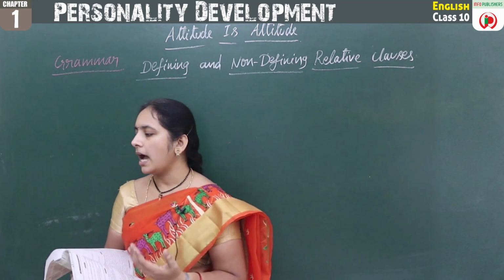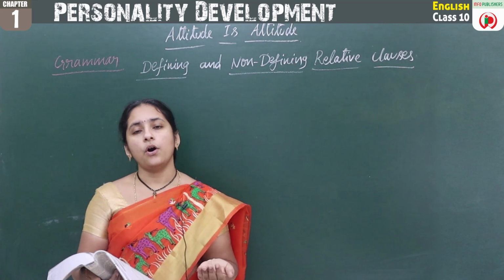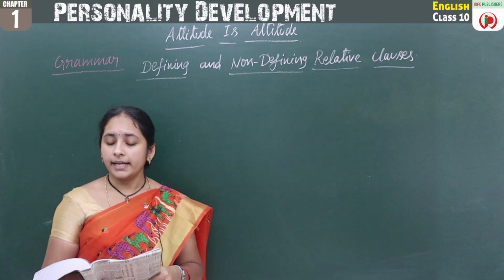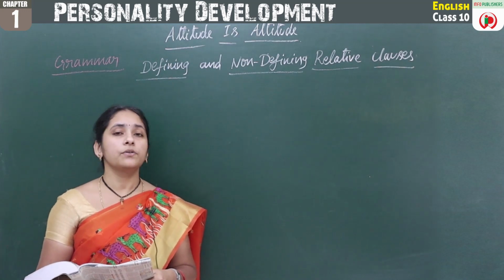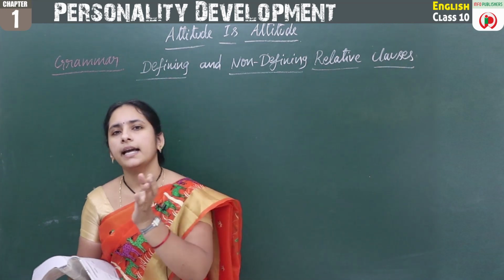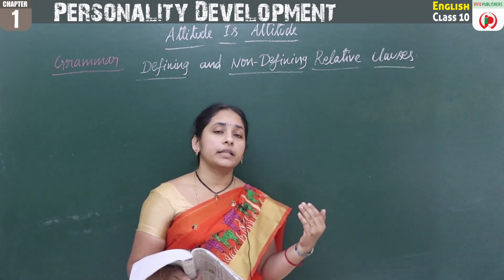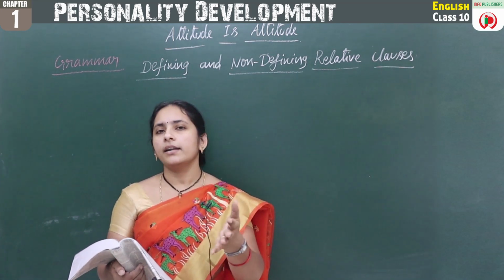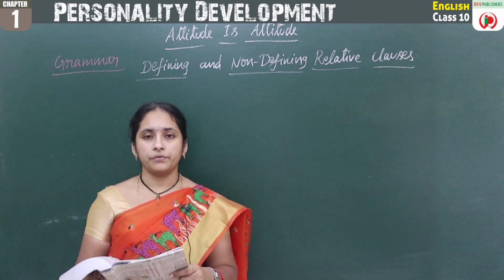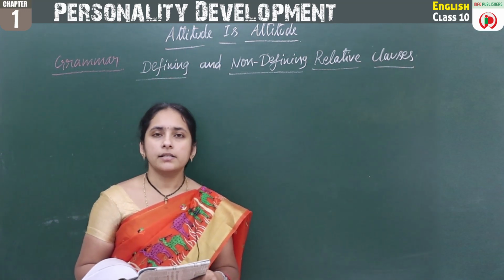Roman number 2. What do we have in the Roman number 2? Complete the sentences with defining or non-defining relative clauses. So here half of the sentence or some part they have given, and the rest they gave blank. So those blanks we should fill with the defining or non-defining relative clauses. Okay, let's see which are suitable and what we can write. So I'll tell you the answers. These are general sentences. You try it and I also will tell the answers.